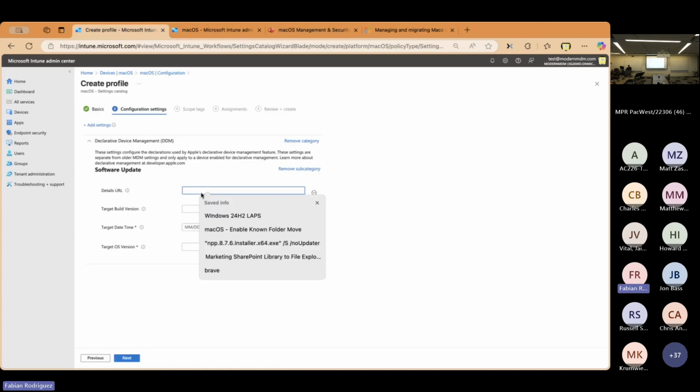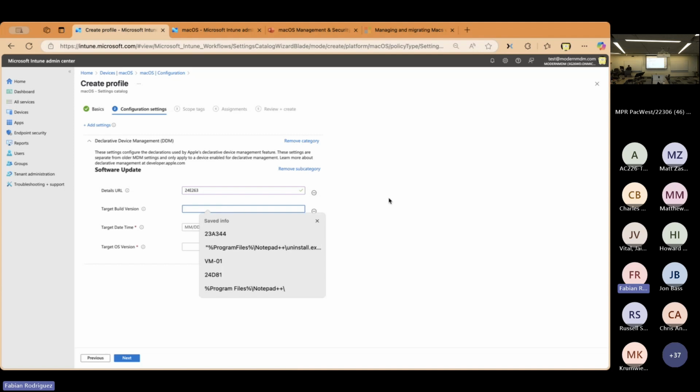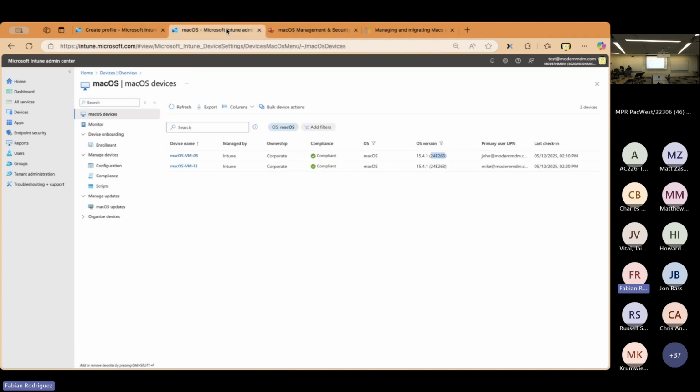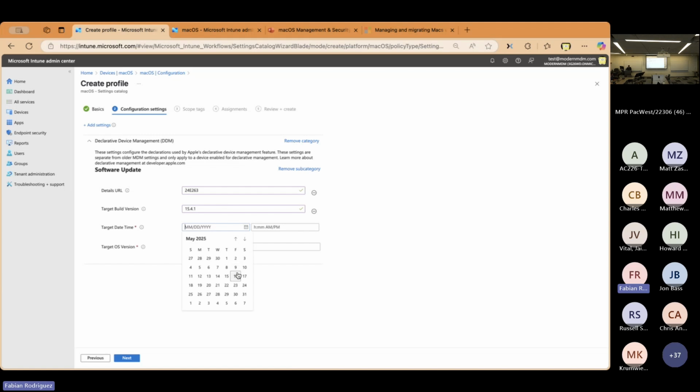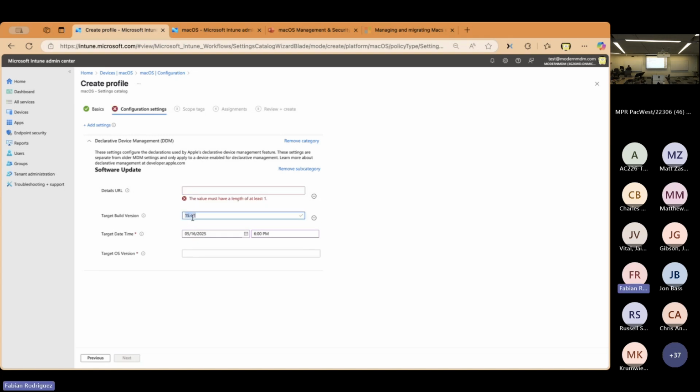So say you want to target this build, it was 15.4.1, and we want to target it for today at 6 p.m. And actually, this will be the build 15.4.1.